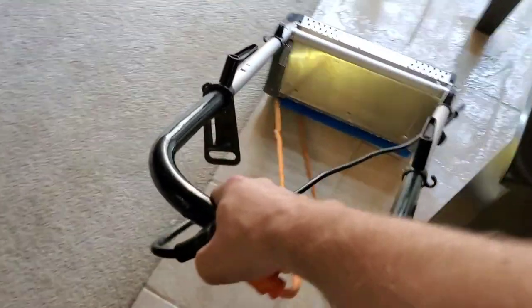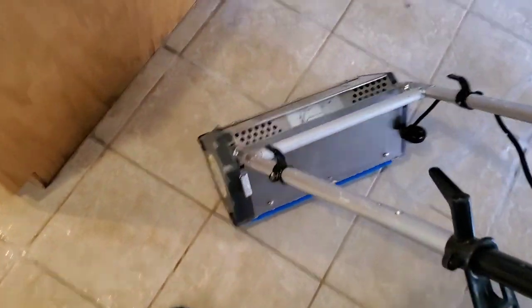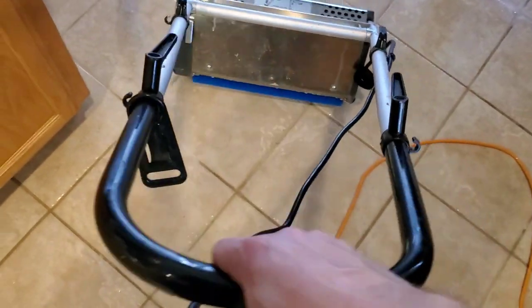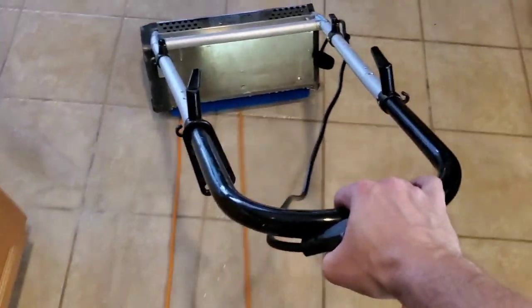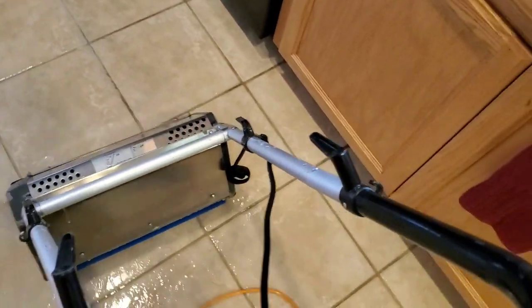So I'm going to be cleaning the carpet right next to this tile, and a little bit over here. That way I can see what I can do for them. But as I can see, just the Groutmaster and my CRB is pretty much taking care of this tile. So this should clean up well, considering I technically don't have to scrub it, but I figured I'd give it a little scrub and have a little chat with you guys to give a lowdown on the situation here and what I'm trying to accomplish for them to save them a lot of money.